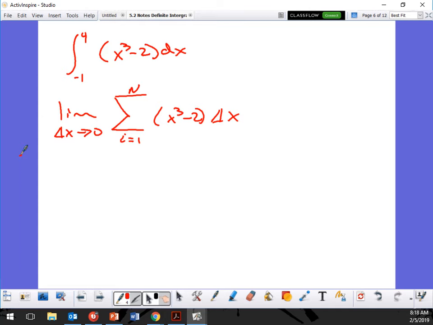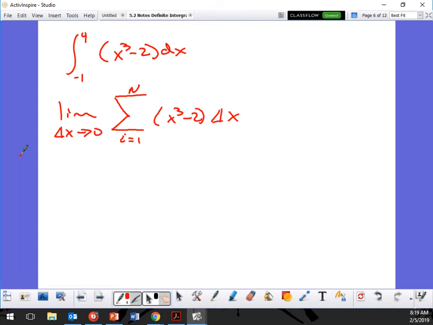And so as n goes to infinity, what happens to my delta x? It goes to 0. It's going really, really small, right? So the thickness of each one of those rectangles is going to be super, super small, right? So as it keeps getting smaller and smaller and smaller, it's going to what? It's going to 0, right? So as my delta x goes to 0, I'm actually finding the summation of all those little rectangles together.